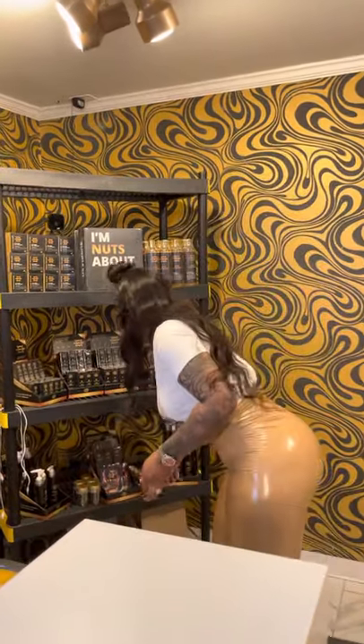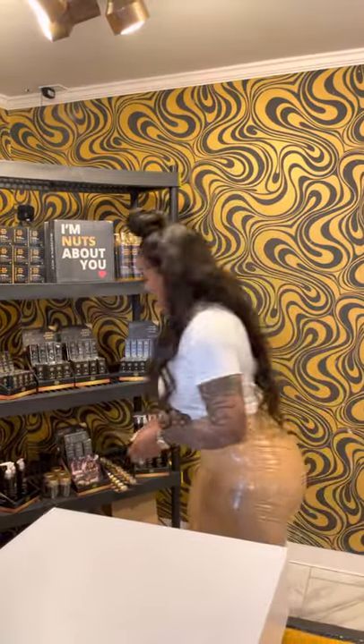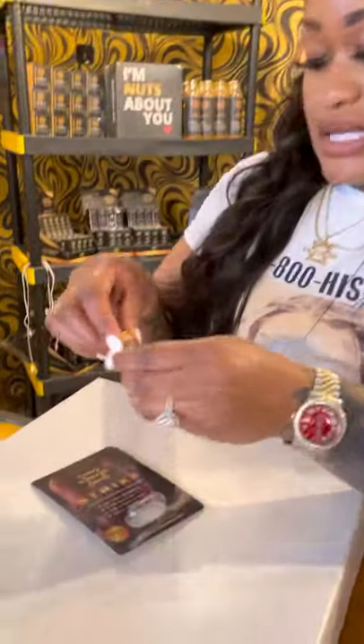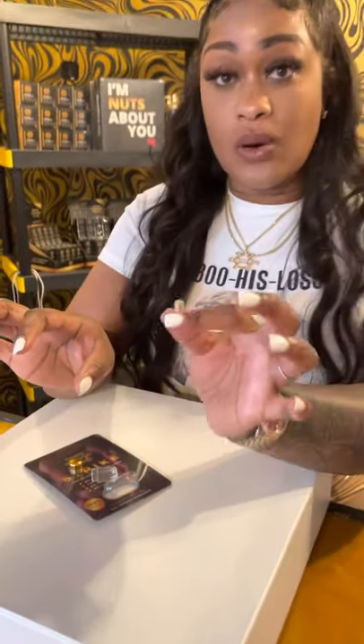We also have Strike. As you can see here, this is an herbal supplement for erectile dysfunction. And I think we have one open so I can kind of show it to you. This right here is the shell. You open the shell and you would have a capsule. Inside of the capsule, as you can see, is herbs. You can either take this whole capsule with some water, or you can open the capsule and pour the herbs inside of your mouth. I promise you, you won't get any side effects, and this helps with long-lasting erections for seven days. No side effects.